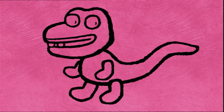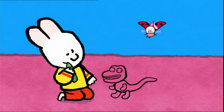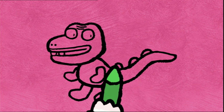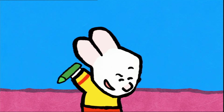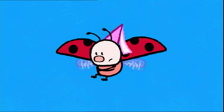He's missing something that will make us very scared. Guess what it is? The scales! Yes, that's it! One, two, three, and four! And to make him even scarier, I'm going to give him some claws. Claws? Ooh, he's going to be a real baddie. I'll draw two little lines on each foot. Here, there, there, and there.